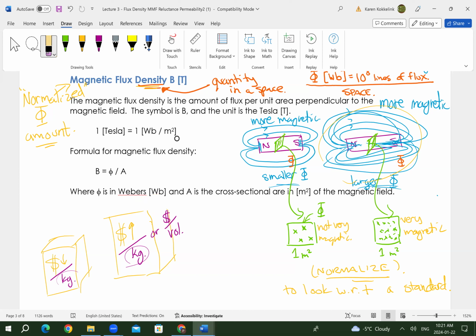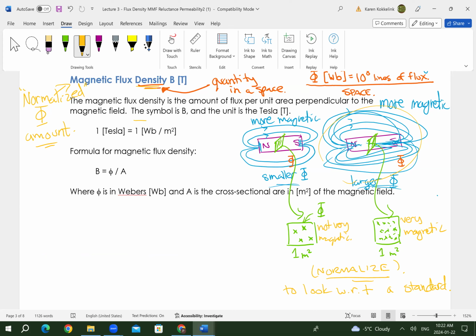So magnetic flux density is just the magnetic flux we know, which are just counts of lines of force, divided by meter squared. They are just the Webers divided by meter squared. They just look like this over here. That's easy. This is a standard SI unit, Webers per meter squared. SI, System International, base units.